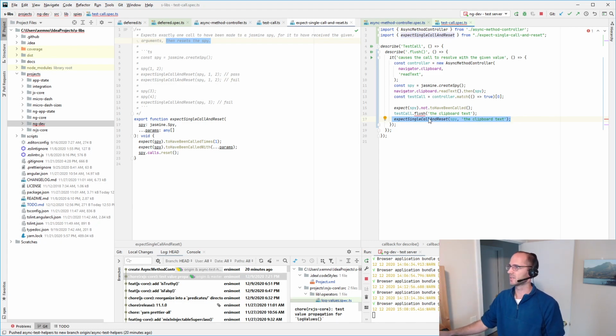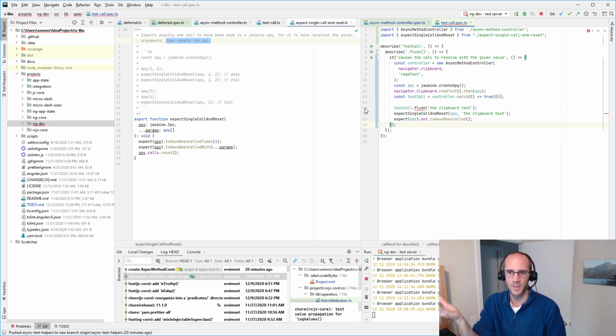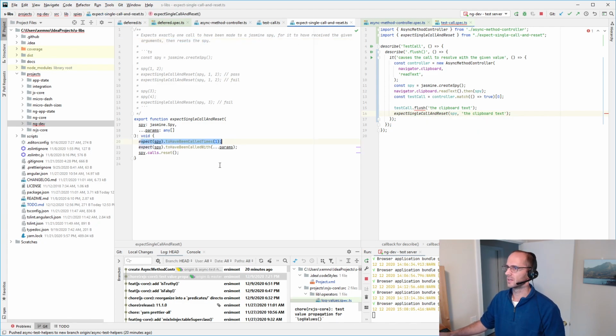So when you say expect a single call, after this, that would pass. It thinks that's been reset, that it has no method calls anymore, and we can reuse it again. So anyway, long explanation to say we're not using the reset part of this, but it's still handy because otherwise we would have to write these two lines ourselves, and we wouldn't care about the third, but now it's all nice and succinct in that one line.